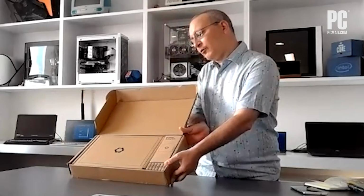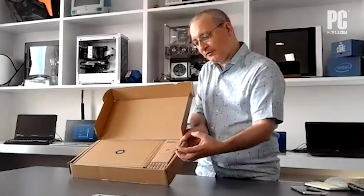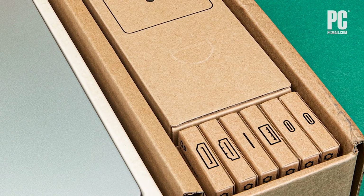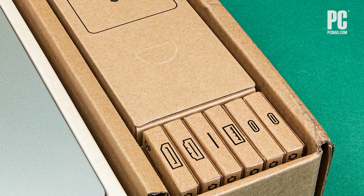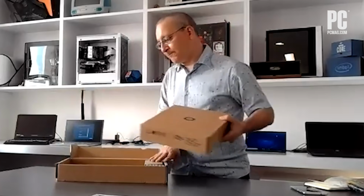Yeah, so this looks like a very unprepossessing cardboard box, right? There's actually a really interesting laptop in here. So let me poke this up a little bit, get it in the light a bit. So we have the laptop on the left there. We'll take it out in a moment, but you'll also notice in the box here, there's a bunch of small, almost like little chocolate bar sized modules in there. And I'm gonna take them out one by one and show you what they are, but they're sort of integral to what the laptop is about, modularity. So let's open it up and look at the machine itself.